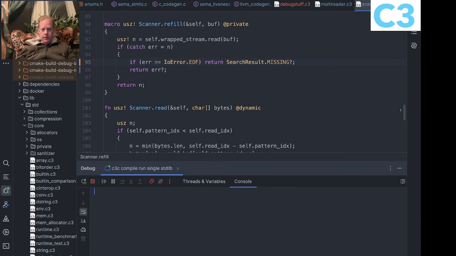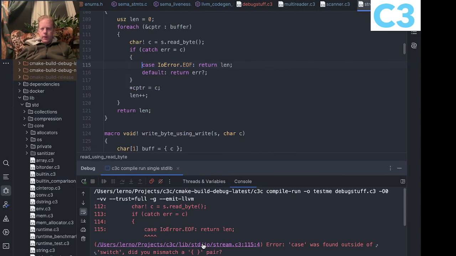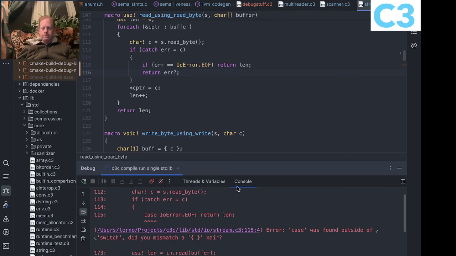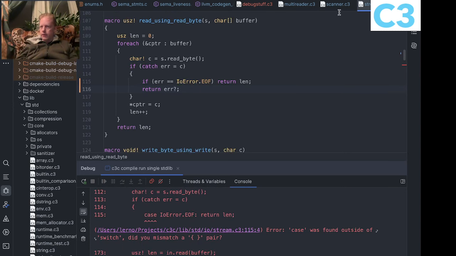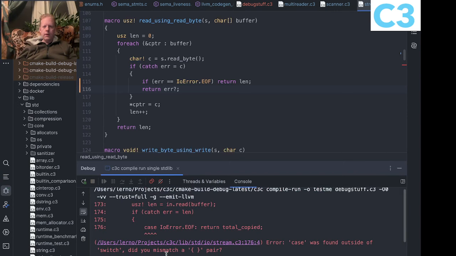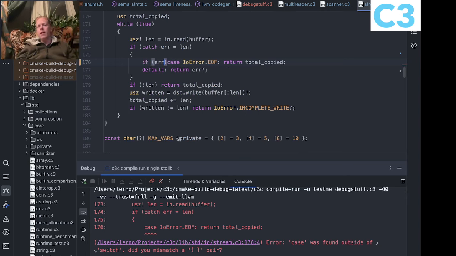let's go ahead and just run this again. Let's see. So again, we get the same thing, and again, it's like the same. We want to return something else if we have end of file. So that's the common thing. Because again, we could have other errors potentially, but the only one we know that we can handle is this end of file. Let's see. Sorry about that. We get it again.